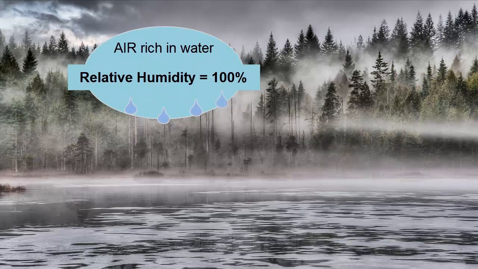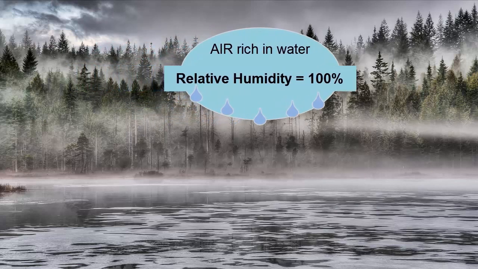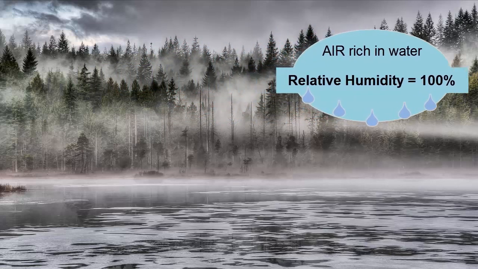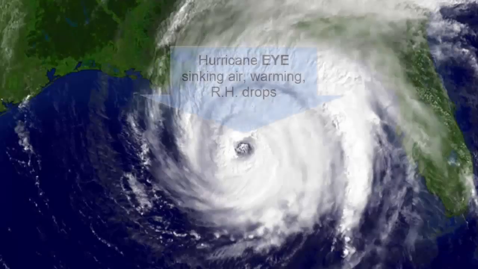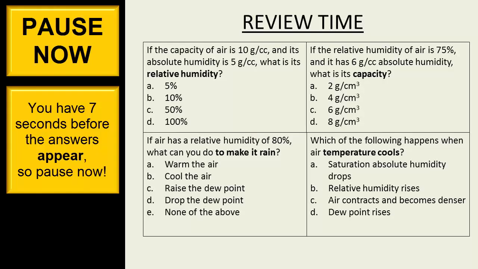Note, when a cloud is moving along the ground, it is called fog. Anyone who spent much time in San Francisco during the summer has first-hand knowledge of fog and knows that it's made of water droplets, as these cover the windshields of cars and glasses of bicyclists who travel through these fog banks. Notice that the image of the hurricane shows a spot in the middle with no clouds. This clear eye in the center is a region where air is sinking and warming up. Its relative humidity is decreasing, so there's no precipitation, only evaporation. Pause now.